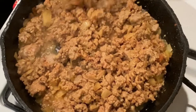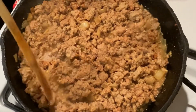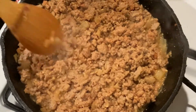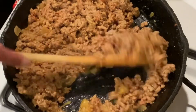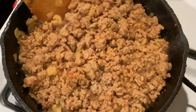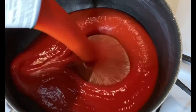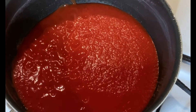We're just going to let the meat cook down. Once it's cooked through with no pink spots left, that's a good time to check it for seasoning — just take a little piece and see how it tastes. Continue to break it up as it cooks. One thing I like about ground turkey is you don't have to drain it because there's not a whole lot of fat in it.